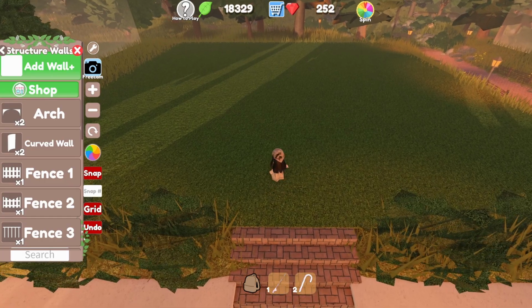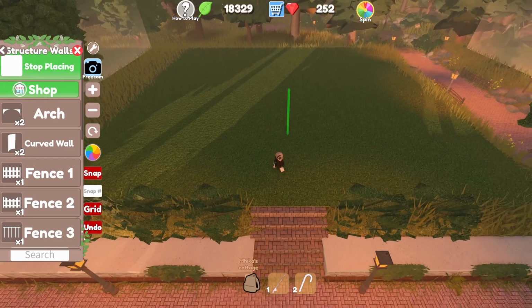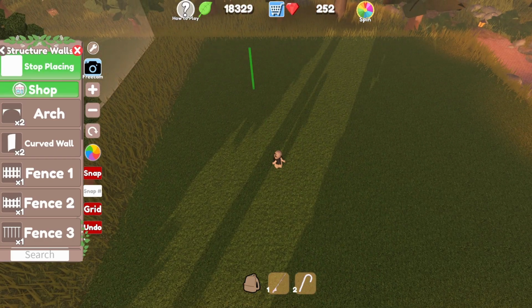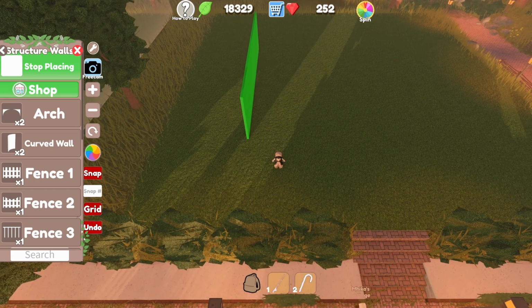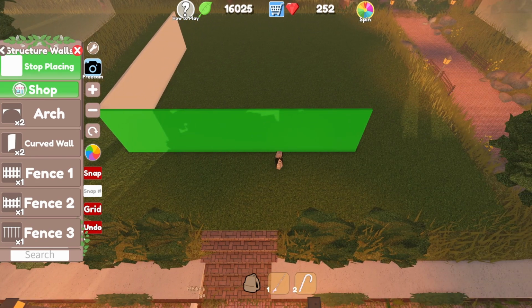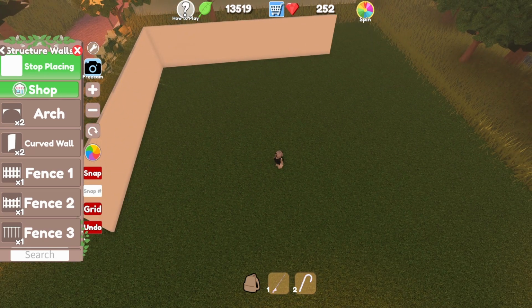So typically I will look at the picture and then I will determine how big I want it on my plot. It doesn't have to be extremely accurate yet. I just eyeball it, honestly. This one that I'm using as the reference is like a big square. So I'm just gonna make a big square and frame it out how I want it to.